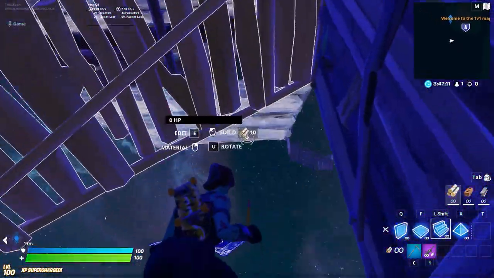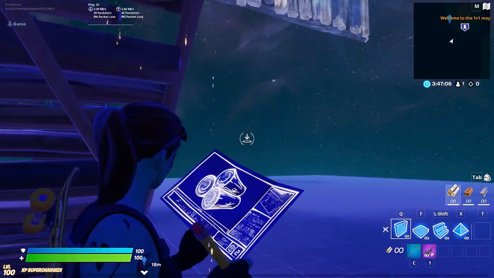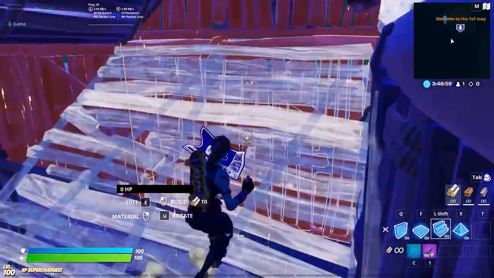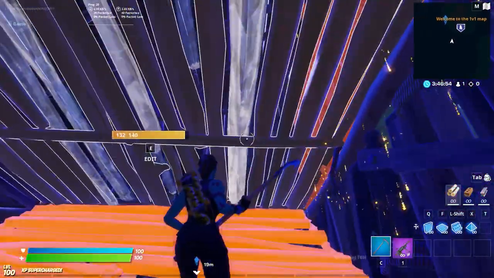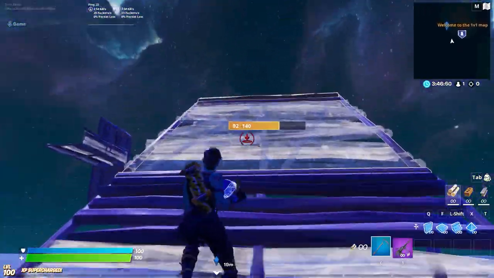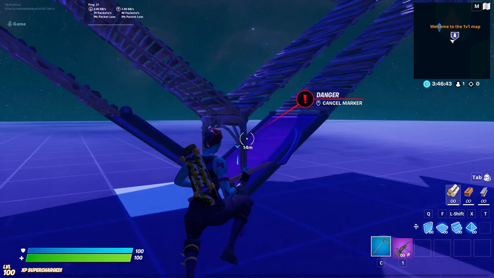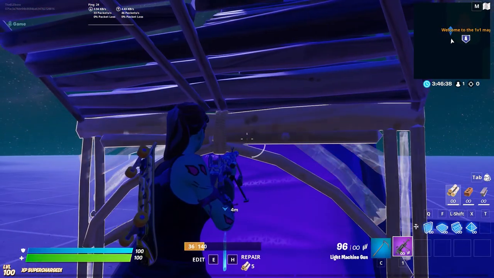Place a floor for extra protection if you want. Place that, and you need to put a wall there, there, there, and there. So there, there, there, and up there. So you're gonna wanna jump and a floor here. So you're fully protected, and then you're gonna wanna edit this and edit that, and then keep on going and do whatever you want. 90s maybe. So that is the second one done. And let's move on to the other.